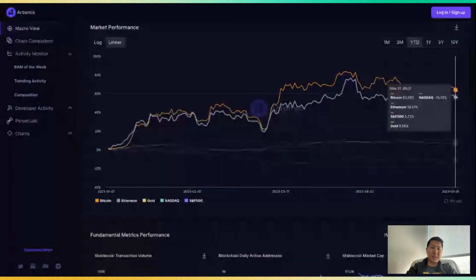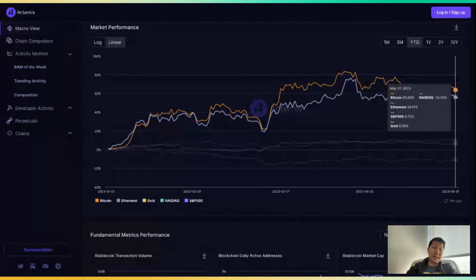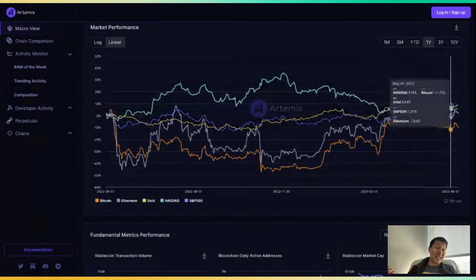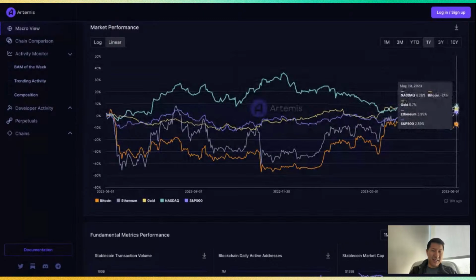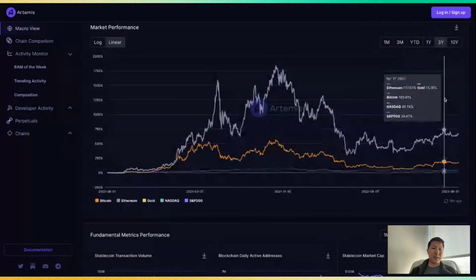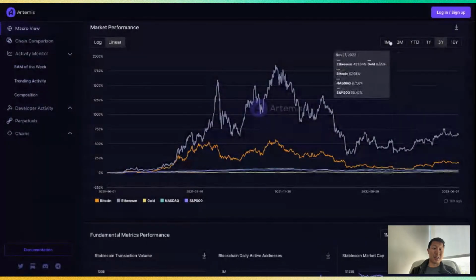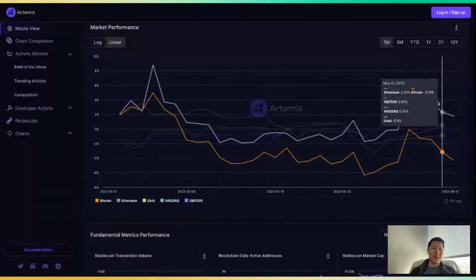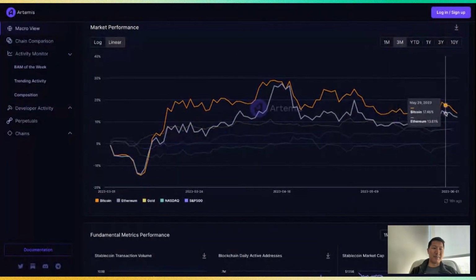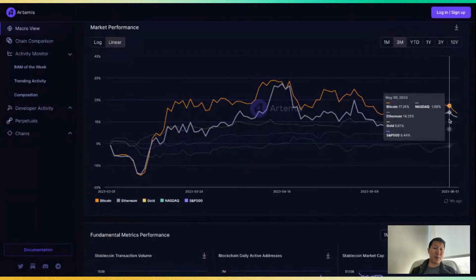Gold's up 6.58%. Nasdaq's actually down 10%. But if you want to be more intellectually honest, you look at the last year, and Nasdaq is up 8 points. Bitcoin's down 7. ETH is actually up 3.95%, so it's outperformed the S&P, which is pretty cool. Honestly, we found ourselves coming on this website quite a lot because it's really fun to come back and look at things, like, wow, ETH has outperformed in the last month, or over the last 3 months, Bitcoin's really outperformed.